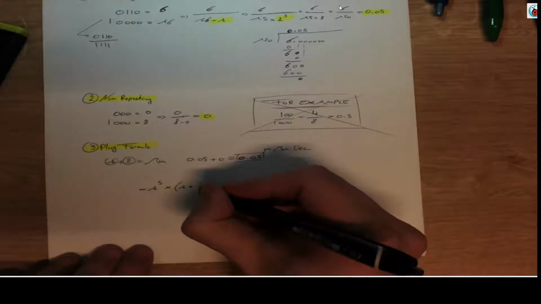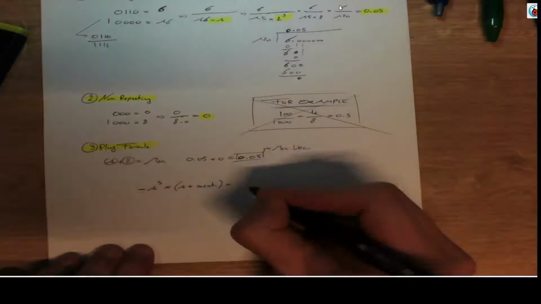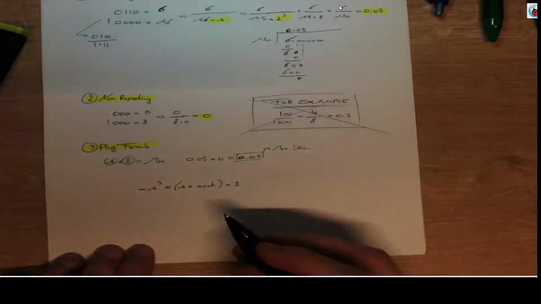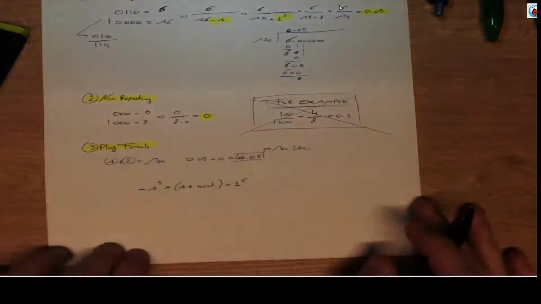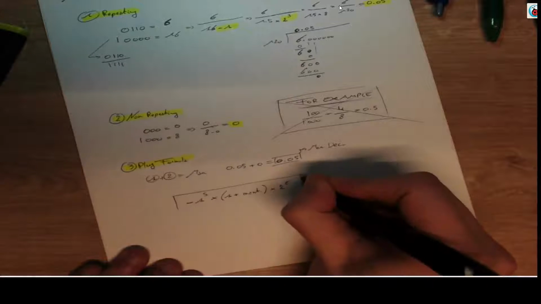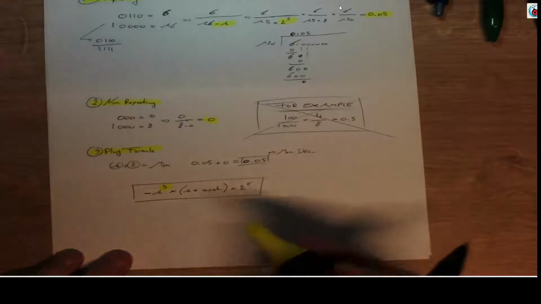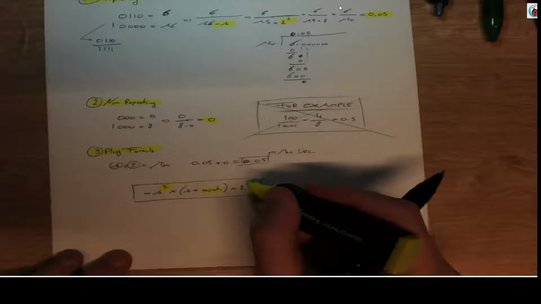And so the formula, again, is -1 to the power of our sign bit times 1 plus the decimal mantissa that we just calculated times 2 to the power of our exponent that we have. So this is the formula. You need to know this one. And so here we have basically 3 parameters that we need to fill in, which is the sign bit, the decimal mantissa, and the exponent.